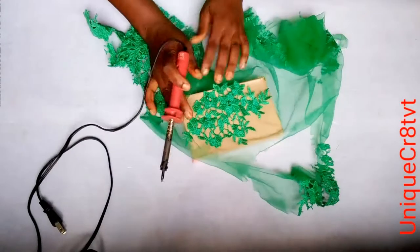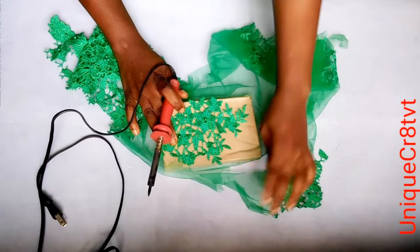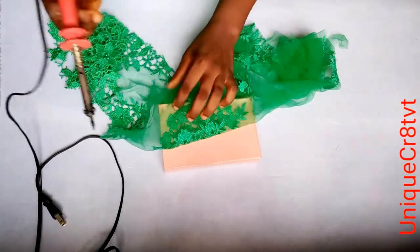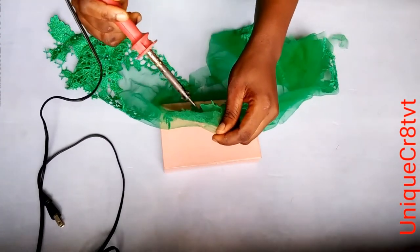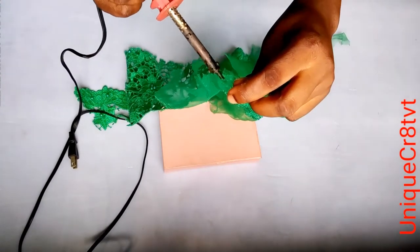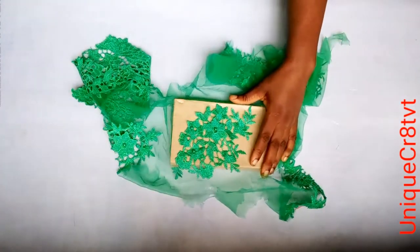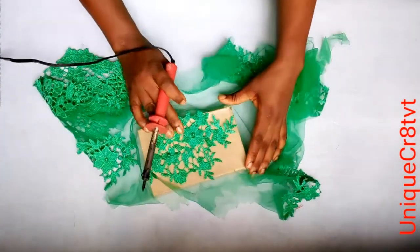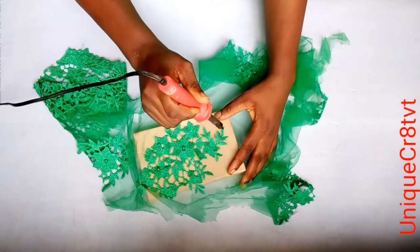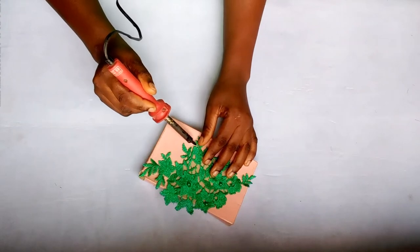What I'm trying to do here is to cut out the flowered pattern on this net lace fabric. What I have in my hand is called a soldering iron, but it's not the copper one that engineers use. This is the one that we normally use to cut out cloth patterns. While doing this, look for a hard surface that this soldering iron will not pierce. So the first one, I used a soldering iron, and you watched that.